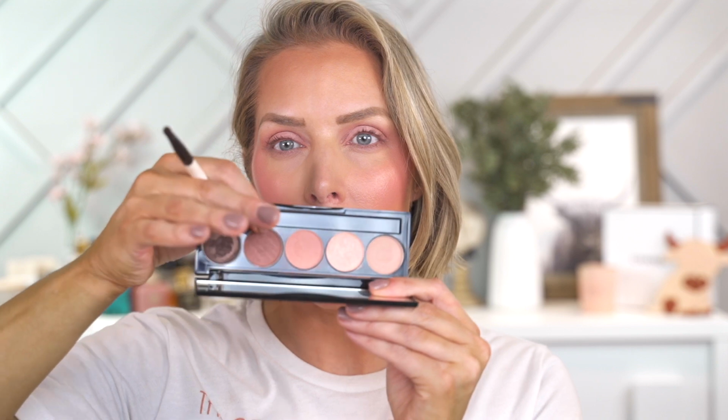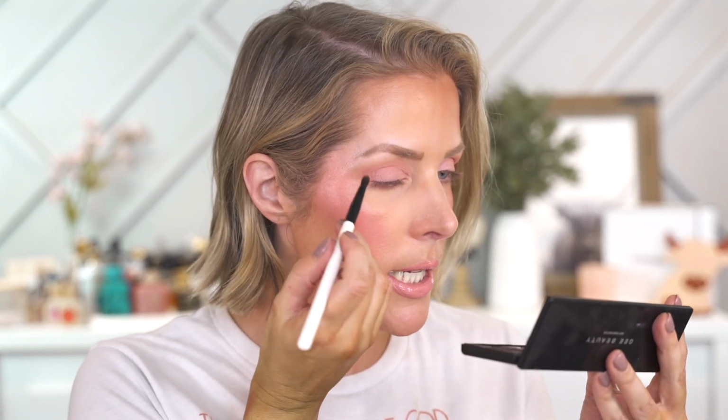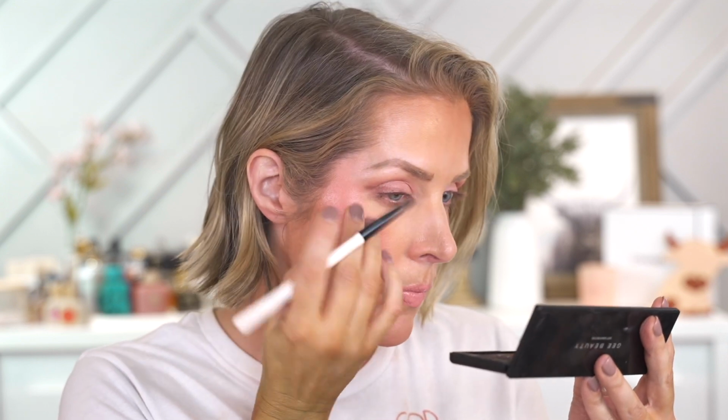Then I'm gonna take the next to last darkest shade. It's kind of a mulberry shade. And I'm gonna take it on a little bit of a dense pencil brush and map out a little bit of a wing. I don't want this to be overly noticeable. I just wanna give a little bit of dimension and lift to the outer eye. It's kind of a base for my other eyeliner. I'm just not gonna take the darkest liner all the way out like I take this one. So it gives a kind of gradient effect.